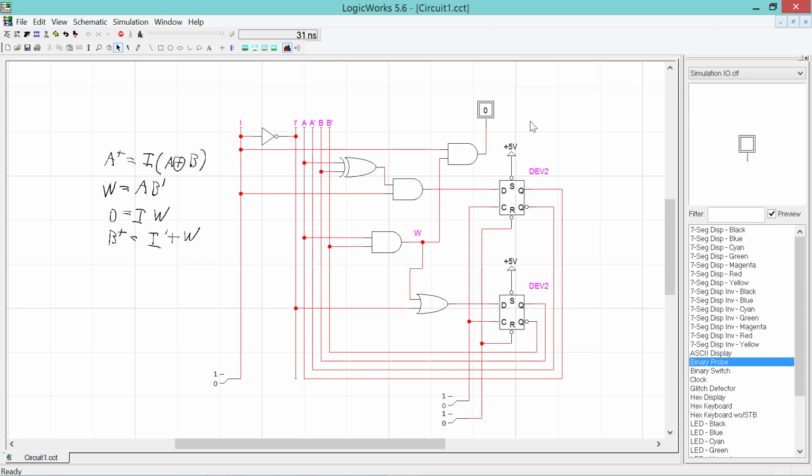Now we are resetting the state machine right now because the reset pins are active low. So the state of the state machine is being reset right now. We need to set the reset pin to 1, and now we can clock the system.